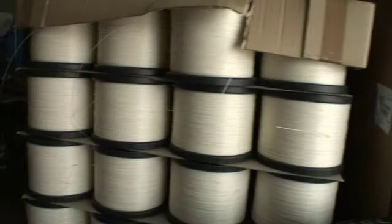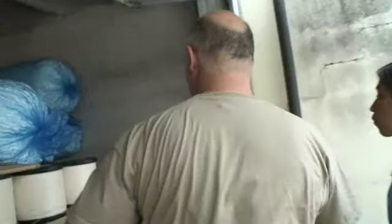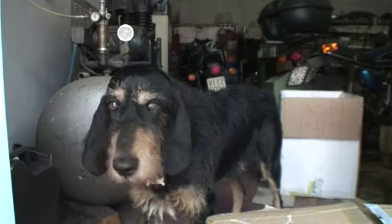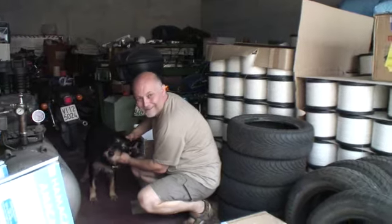200 kilometers on each spool. We can go around the world — with all this Nylgut, to the moon! This is 1,000 ukuleles. It is necessary to produce a bigger quantity to drop the price. They call the raw material multi-filament — it is multi-filament made of Nylgut. Because the sound is different than standard nylon.